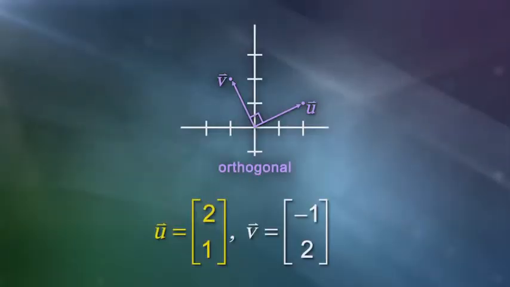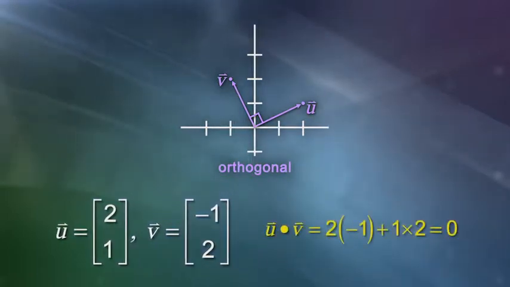Let's look at an example in R2 which we can visualize. If u is the vector (2, 1) and v is the vector (-1, 2), then you can see by drawing the vectors on the plane that they are perpendicular. In linear algebra, we sometimes also use the word orthogonal for perpendicular. These two vectors are orthogonal, and if you compute their dot product, you see that indeed 2 times -1 plus 1 times 2 is 0. We can see why the dot product has this curious property by deriving a geometric definition of the dot product.